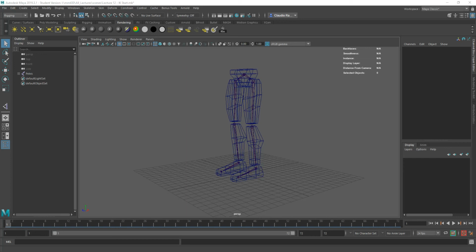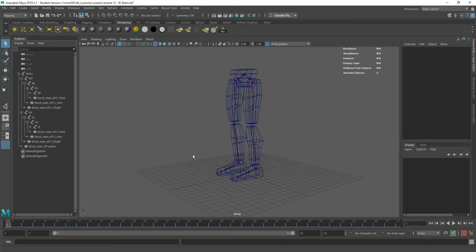Hi, everyone. So we're going to pick up where we left off on the forward kinematics scene. We had used that scene to set up the entirety of the hierarchy for our right leg and left legs, as you can see on the outliner. And we were able to pose each one of the positions on our walk cycle for the legs using forward kinematics. As you recall, that took quite a bit of time because we had to keyframe absolutely everything.